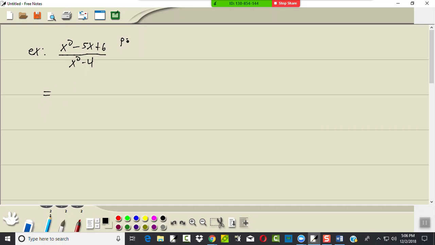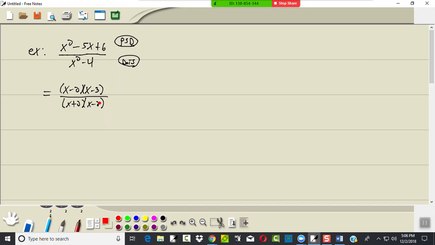That's why we do step 1, we factor. Step 1, factoring, involves the PSD method on top, because we got x squared, no number in front of x squared. And the difference of two squares on the bottom, because we got two terms with a minus sign in it. The top factors as x minus 2 times x minus 3, and the bottom factors as x plus 2 times x minus 2. That was step 1. Factor the top, factor the bottom.